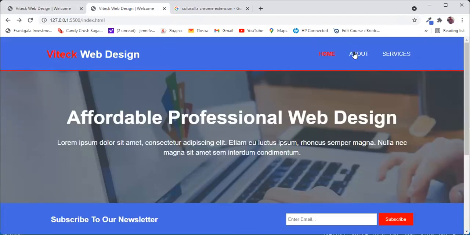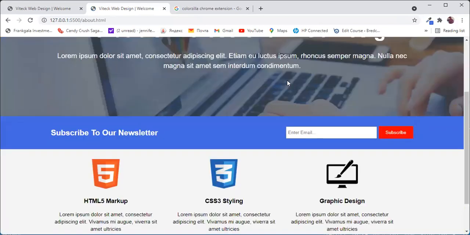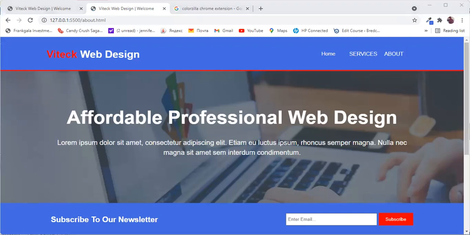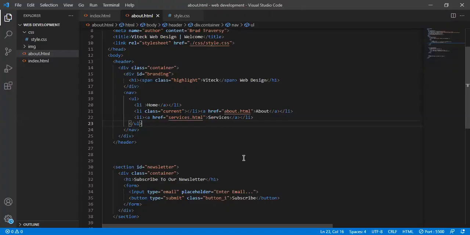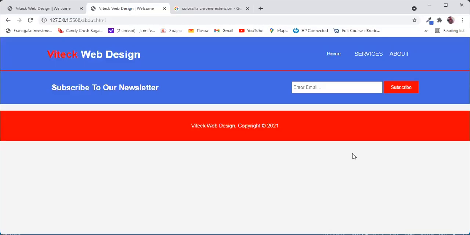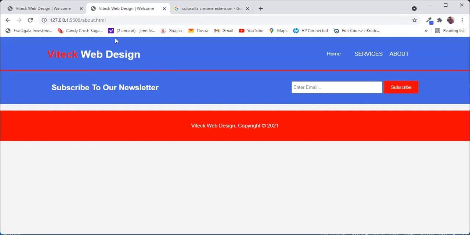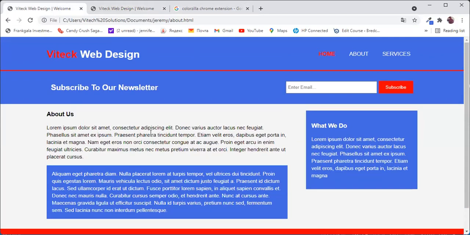Let me go back to the code editor. Let's save this. Let's go back and see. Let me check this. Okay, this is what we have. And then, all right, so let's do the body. Don't worry about the page. We're just gonna design the body, and let's design this body.